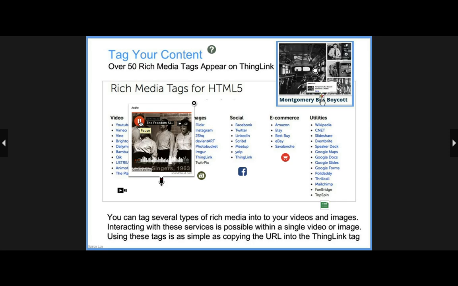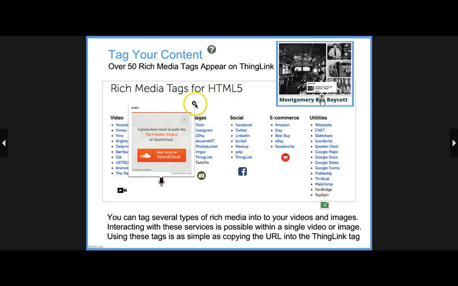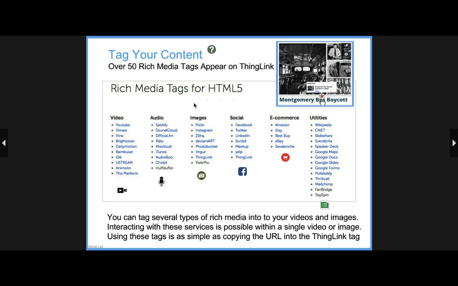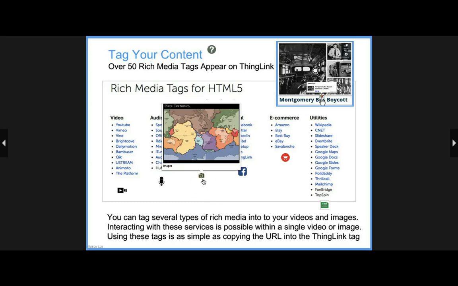Now it doesn't play when I'm recording this webinar, but I guarantee you I can hear it in the background even if you can't. So I do think you should give that a shot. You can also embed a variety of different images from these sources, and you can also now upload an image to a tag with your ThingLink Premium account, so it would look like this. You could put an image in and then you can write words down below to describe the image.